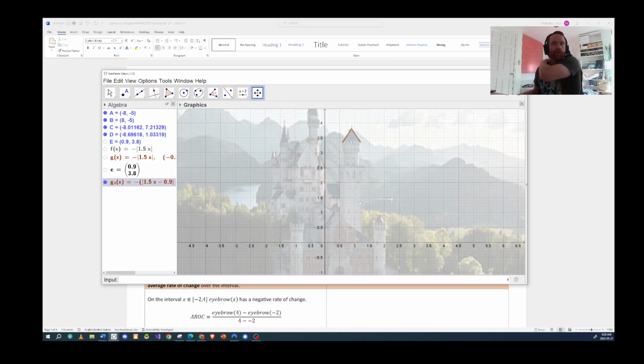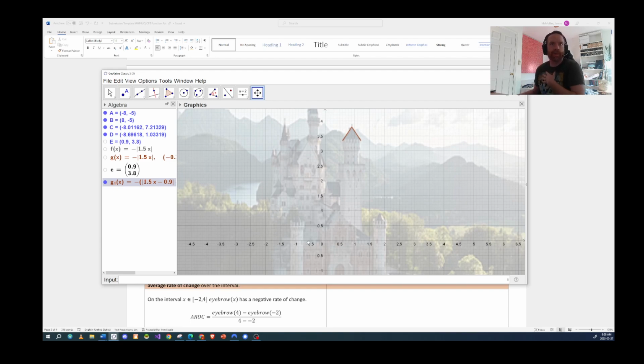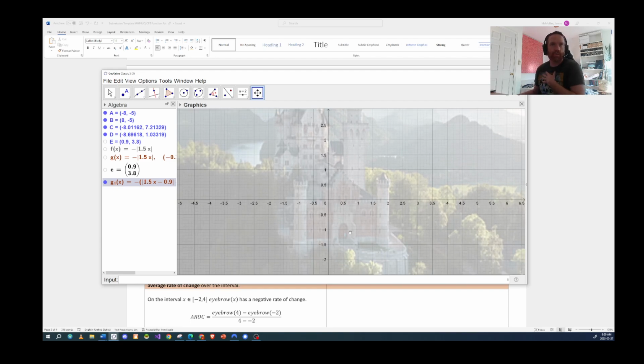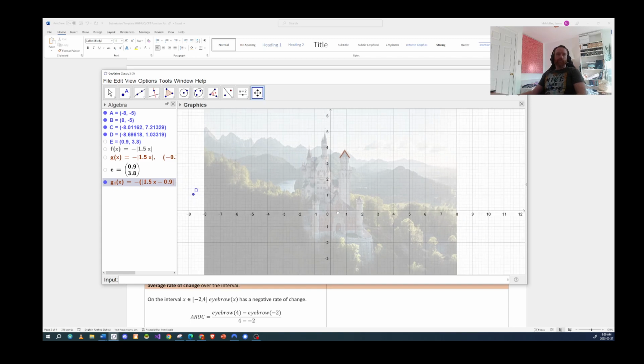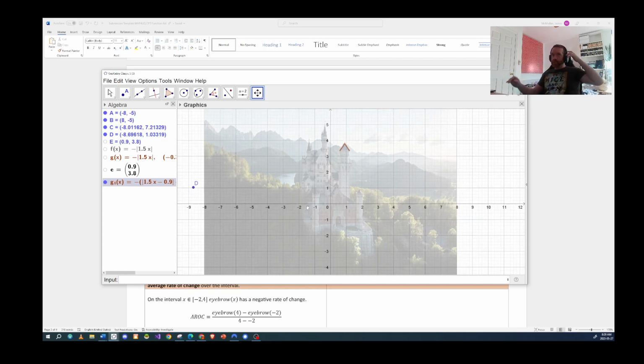Okay, and then I can go back and I can do some other stuff, right? I can maybe make this archway right here another one I could use a different function for. Or like this curve right here, I could use a log function that kind of does this like driveway or whatever, right? Use different functions, match them, and make your picture. Okay, so that's everything to know about the function art version of this CPT.